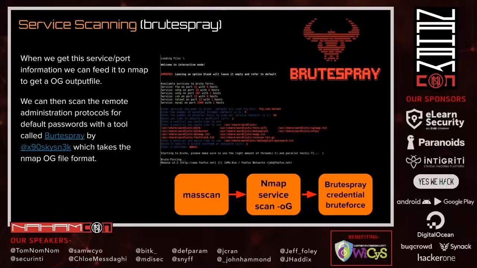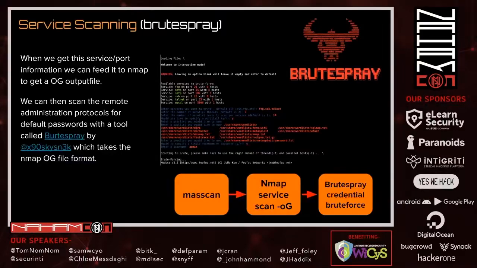So once we have everything from a couple steps ago, we'll have a whole bunch of output files from port scanning. If you do masscan and you then output it and then you use -oA, which gives you all of the outputs that normally Nmap will give you. It's a weird feature: masscan outputs Nmap output. You can use the Nmap .gnmap file and pass it to this tool, which will do service scanning. This is the next thing we want to do at a wide scale.